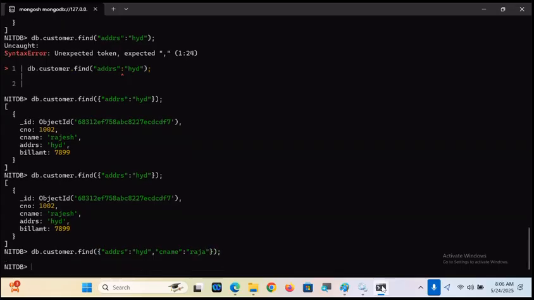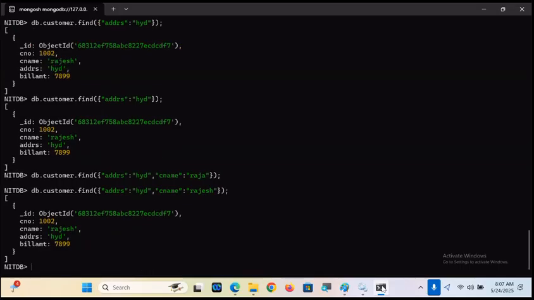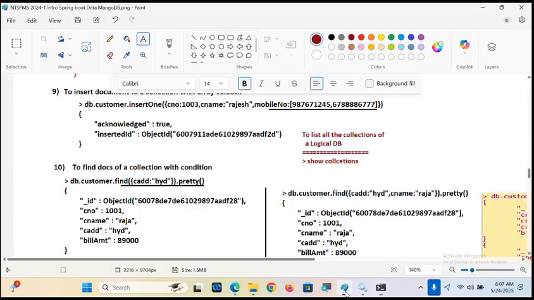Satisfying this, no records are there. Unfortunately, no records are there. Okay, Rajesh is there, fine. Satisfying that, one record is there, that is coming.